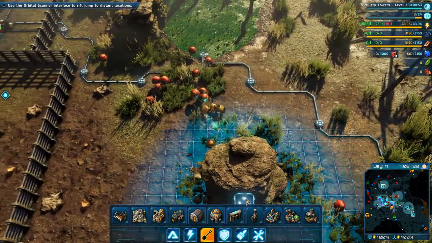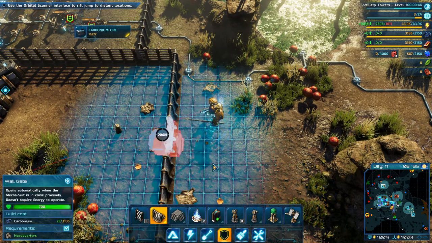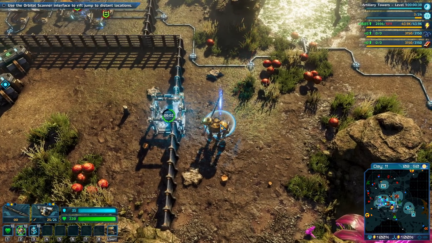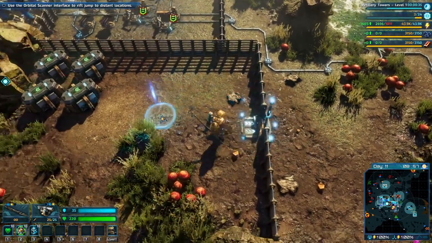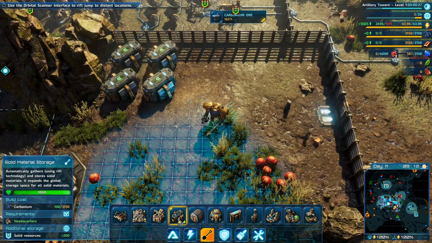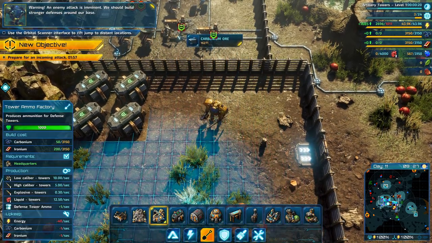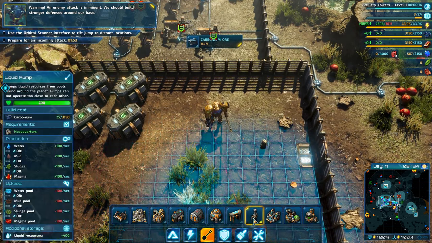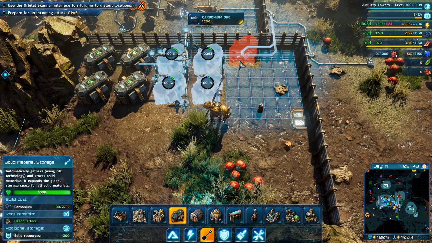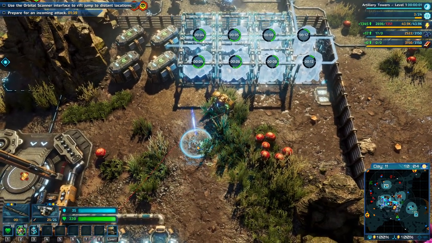Do they... let's build a... door here. Now, do storage facilities take power? No. We don't have a better... Warning! An enemy attack is imminent. We should build stronger defenses around our base. No, okay. So... let's do that. That gives us quite a bit more storage.